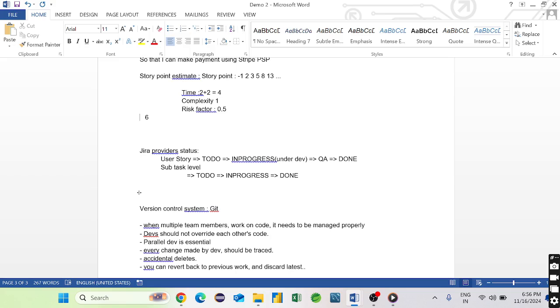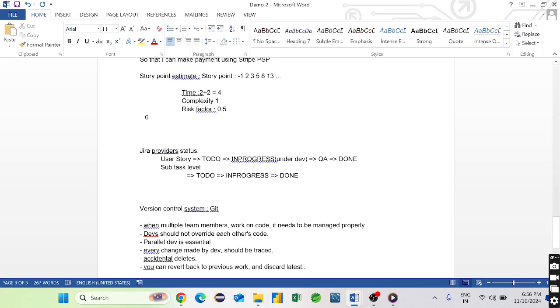Then from QA it should be marked as Done. So there are basically 5 steps: To Do, In Progress, Committed from the developer, Send for Testing to QA, and QA completes our process or user story, to control our task.